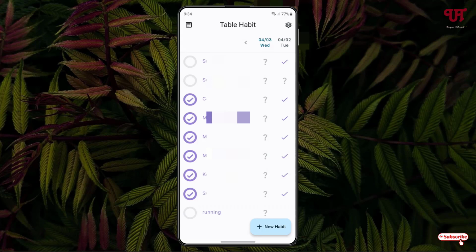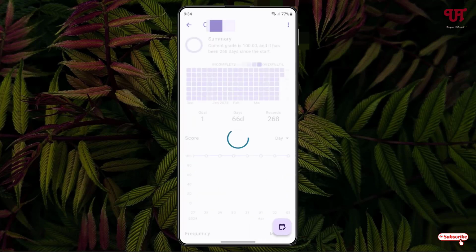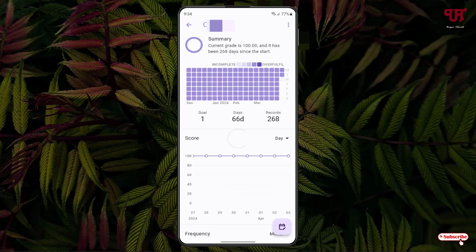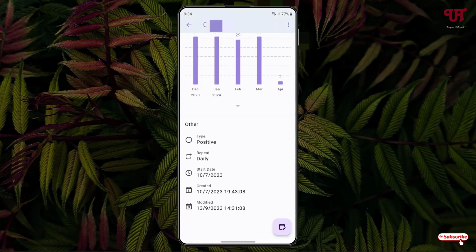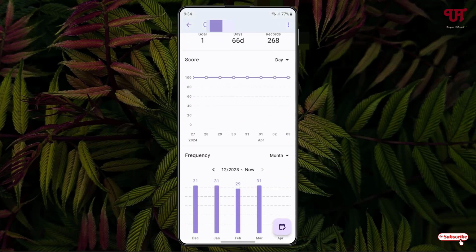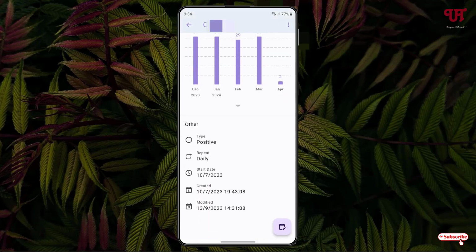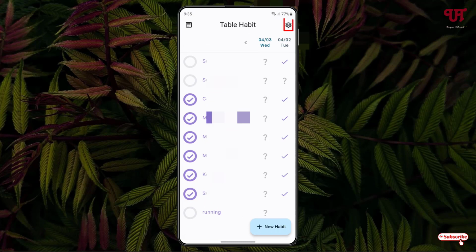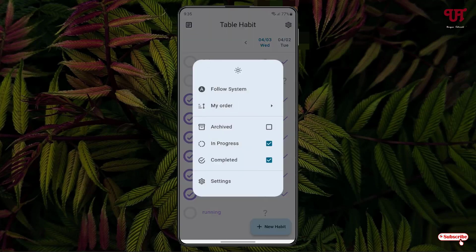If you want to check all the completed tasks of your everyday, then just tap on the respective task, and you can see all the completions, which days have been completed or which days you have not done this work. You can track and see all the records under the respective options. On the right top corner you can see the settings option, and here you will see some options to customize depending upon your needs.